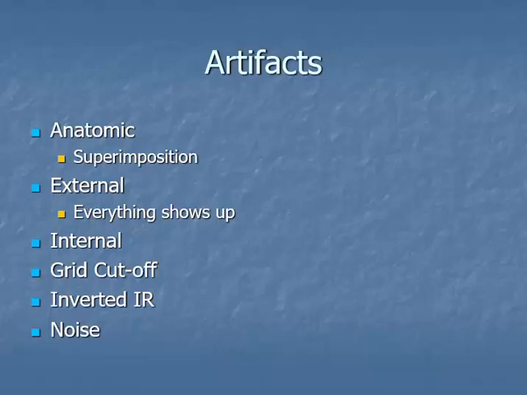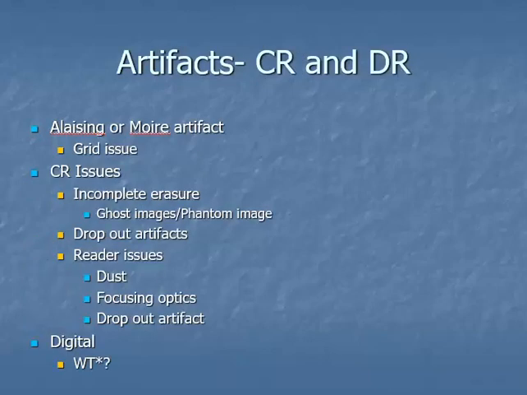Thicker material, the difference between material thicknesses. If you've got a patient who's wearing elastic, thick elastic, it's going to show up. So it's best to just go ahead and dress your patient for most of your exams. Grid cutoff is an artifact. Inverted grid is an artifact, or inverted image receptor can put an artifact on your image receptor or on your image. Noise is an artifact, all different types of noises.